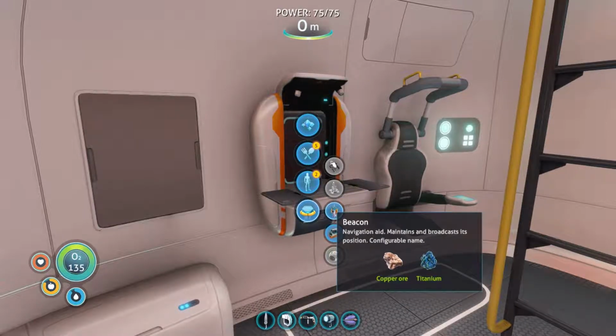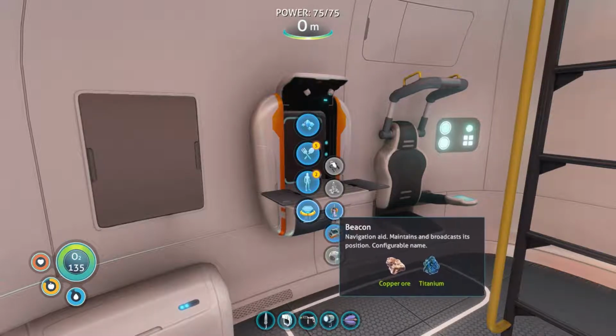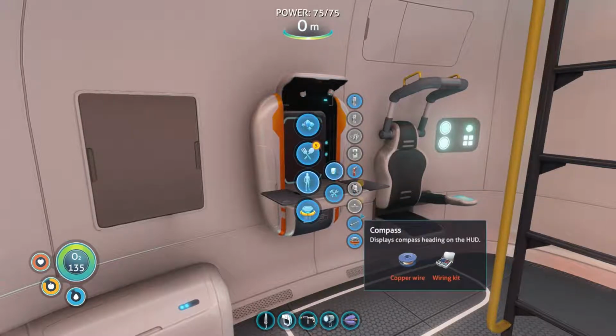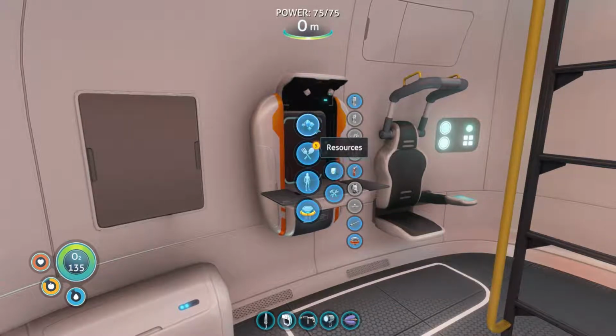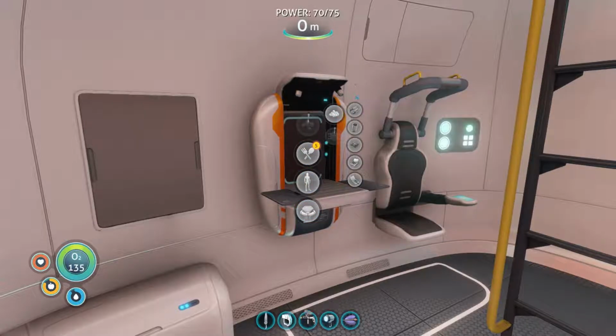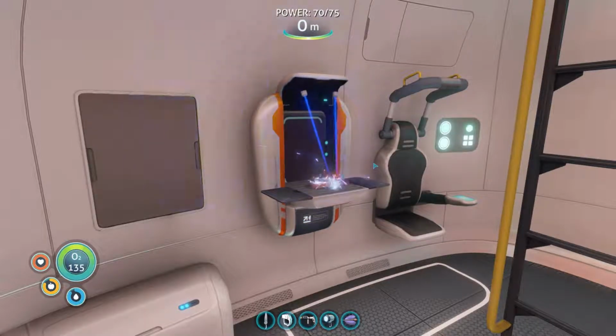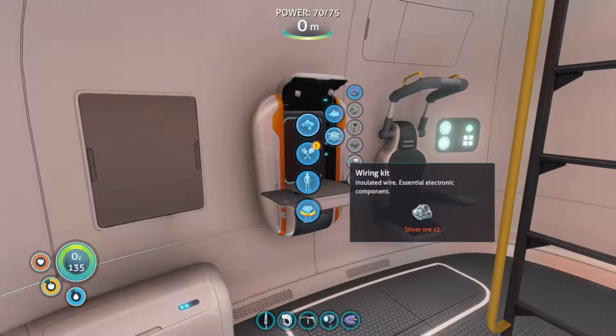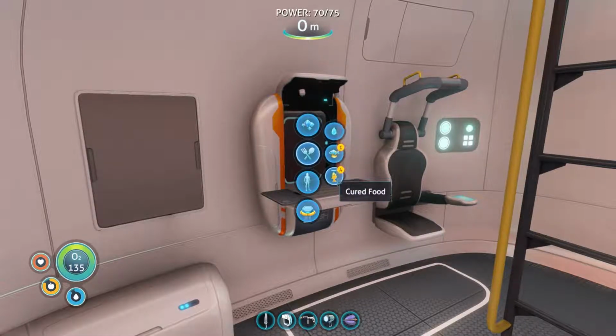So beacon, navigation aids, maintains and broadcasts position. Okay, so that's pretty useful. I was talking last episode about using flares for that. So we can do that. A rebreather and a compass and copper wiring kit. For that we need silver. Okay.